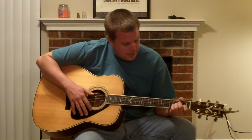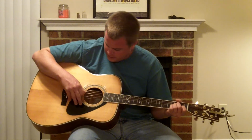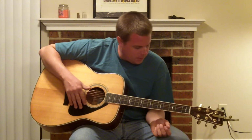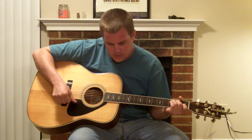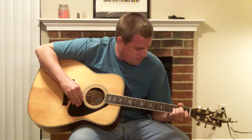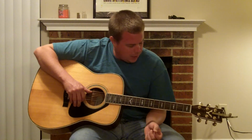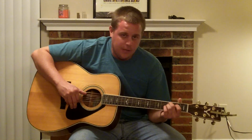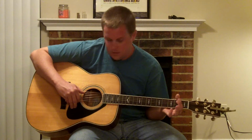Okay, now let's get to the signature little walk that My Sweet Annette has. It goes between when you end the progression and start the progression again. When you go from the A minor, C, G, D, then it goes like that. So what we're doing is picking the open G, 3rd fret of the G, 2nd fret of the G, open G.